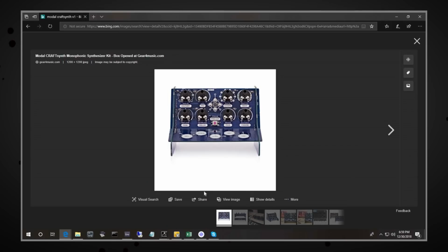And they had a rhythm one, too. Yeah, this one. Okay, I remember seeing this. The sound on that was dope. This really cool little guy, right? Yeah, there you go. And they're taking that to the next level with the V2. They also made a black one, the Rhythm Craft, and that was the same price. That one was really cool, too, and it actually sounded awesome.